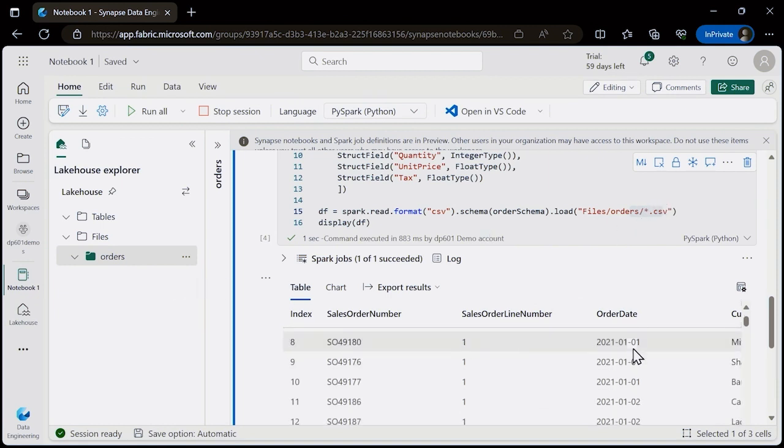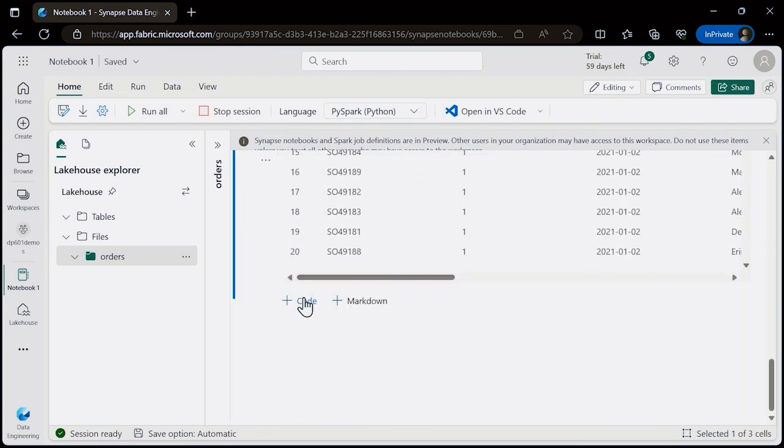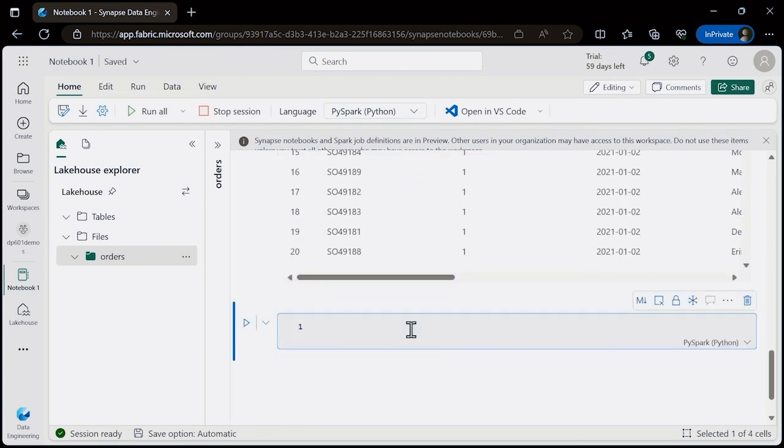And so we see the order dates instead of 2019. It's actually showing 2021 in here. So you can play with this a little bit to see the different data being loaded. Okay, some of the other things we can do, we can filter these data frames. So let's come down, make a brand new cell.